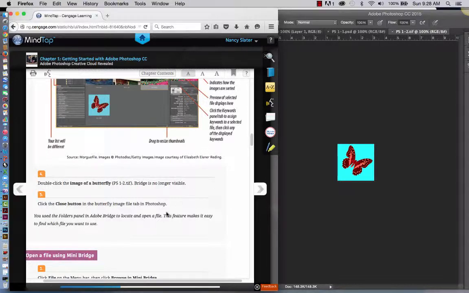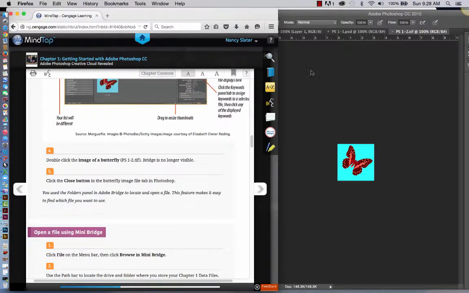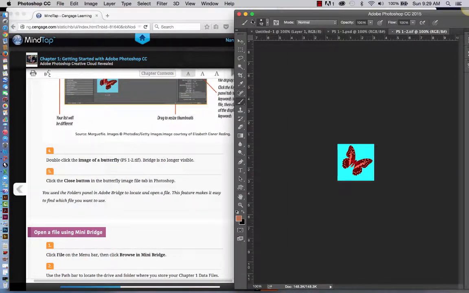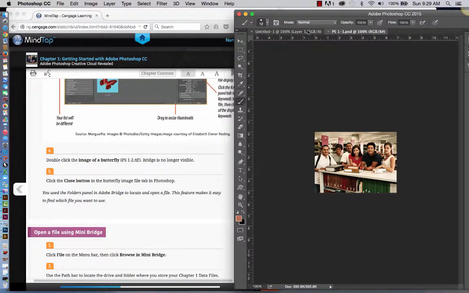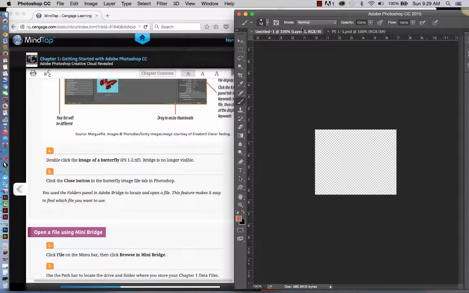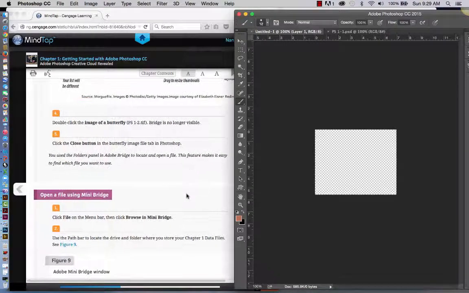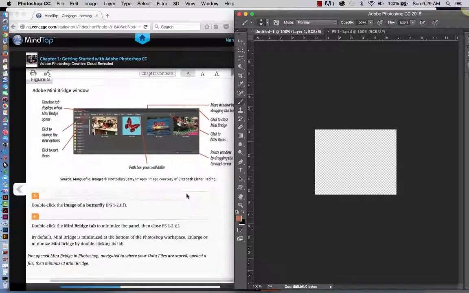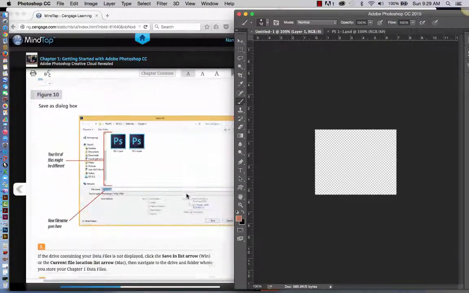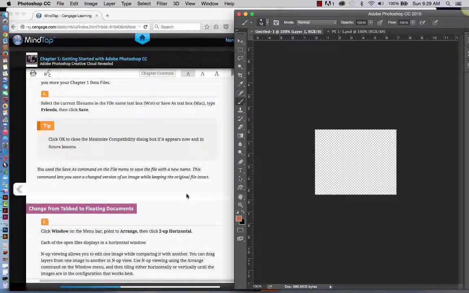So we are going to click the close button in the butterfly image file tab in Photoshop, which would be right here. All right, and I will be back in just a moment to demo either Mini Bridge or one of the other exercises in Chapter 1.